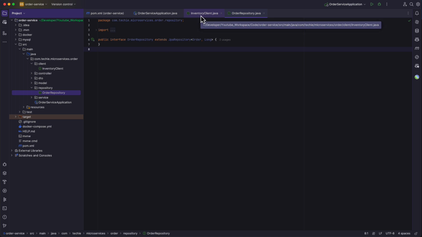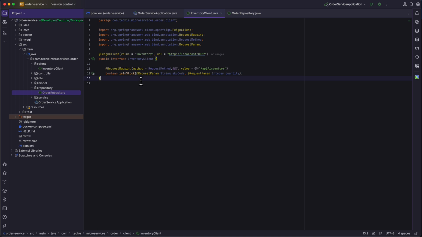Similarly, Spring Cloud OpenFeign also provides this functionality where you can just define the kind of HTTP call you want to make, and you need to provide the necessary information like request mapping, what is the corresponding HTTP method, what is the value of the URI path you want to call, and we also have to provide the necessary information like request parameters, path variables, request body, etc. So this is only the get mapping. You can also do the same thing for post, put, or delete in the same way.